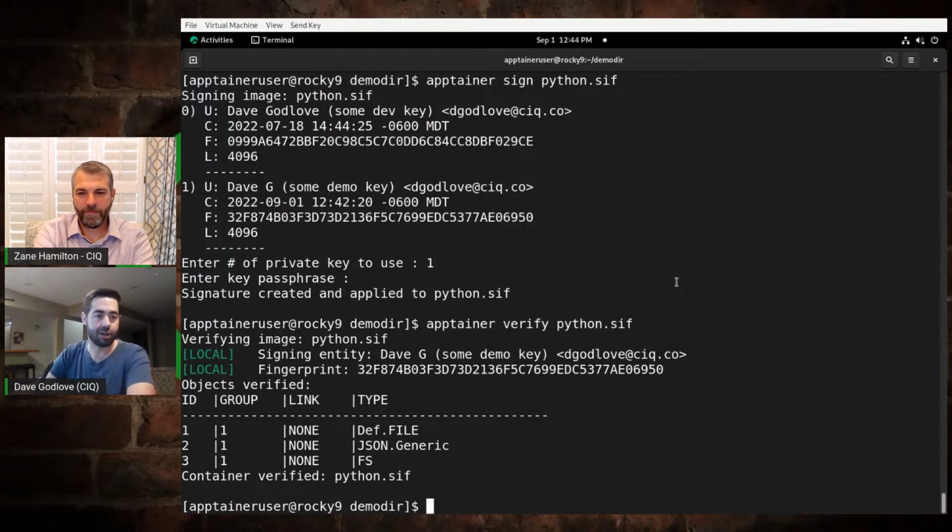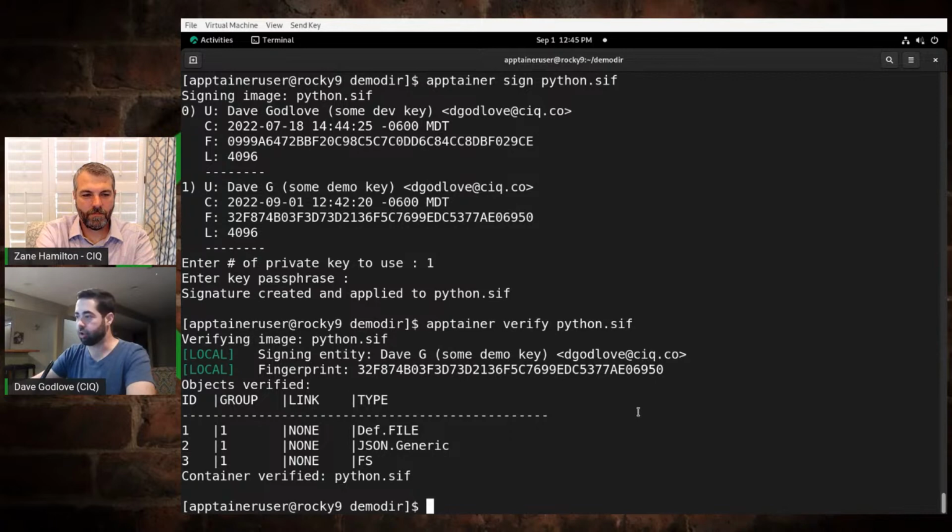So how can I be sure, and how can anybody be sure when they download those containers that they haven't been tampered with? That library hasn't been hacked, that somebody hasn't come in and replaced all those containers with their own containers that want to mine Bitcoin or do whatever it is that they want to do.